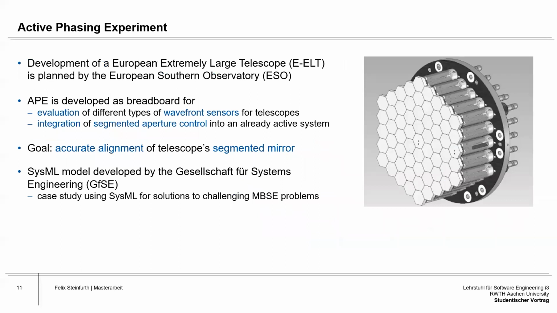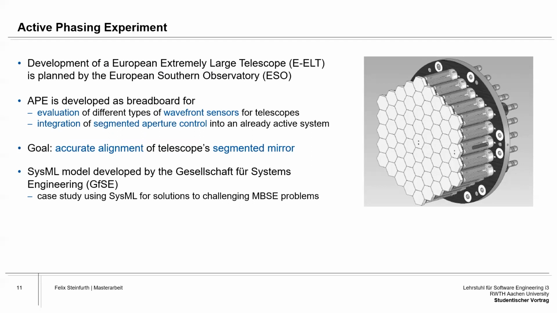We evaluated our approach on the Active Phasing Experiment, which was developed during the development of a European Extremely Large Telescope project, which is planned by the European Southern Observatory. And the APE is developed as a breadboard for the evaluation of different types of wavefront sensors for telescopes and the integration of a segmented aperture control into an already active telescope system.